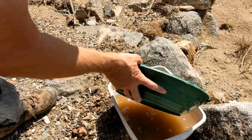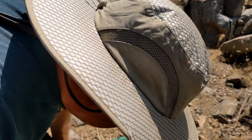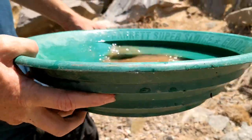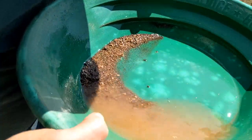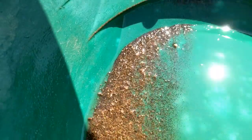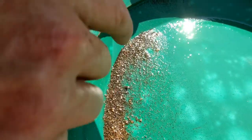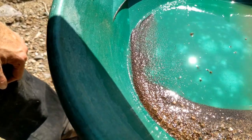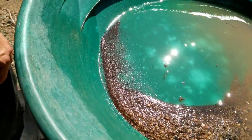This hat is making all the difference in the world. To do what I did already in this heat without it — I think I'd have been taking a break much sooner. It says it keeps you about 20 degrees cooler. A couple chunks showing up right there already. Compared to last time — that's when I saw fall back from the first riffle. New camera, guys, so I'm not sure how that looks. No real big nuggets yet, but we're just getting down to that pay layer. I'm gonna take a break and we'll show you the next clean out.